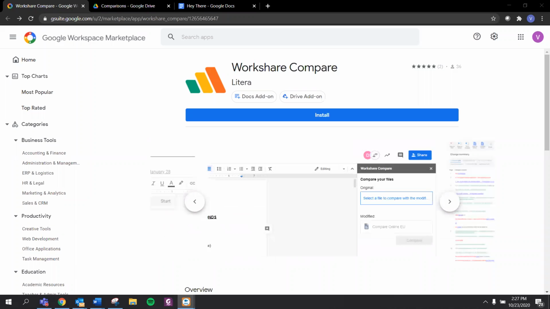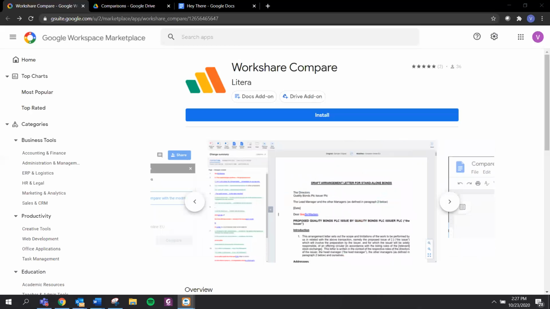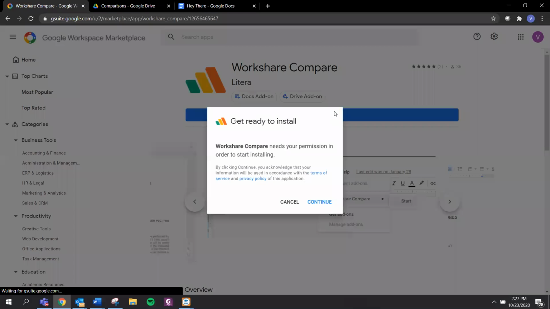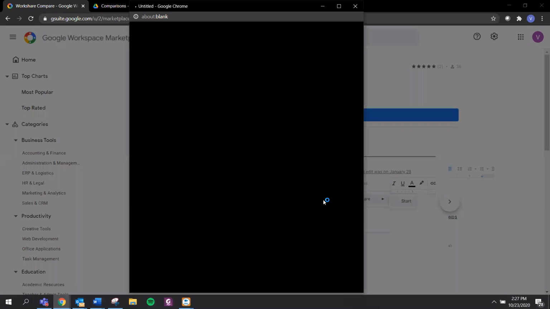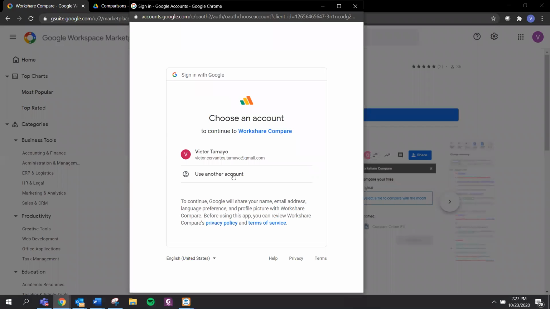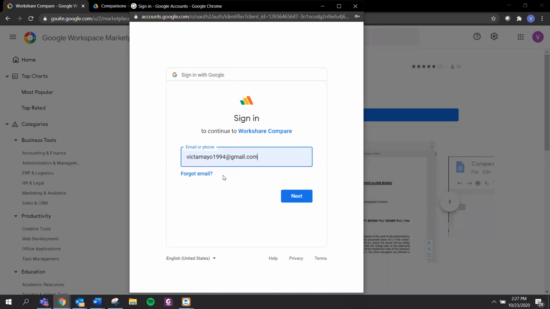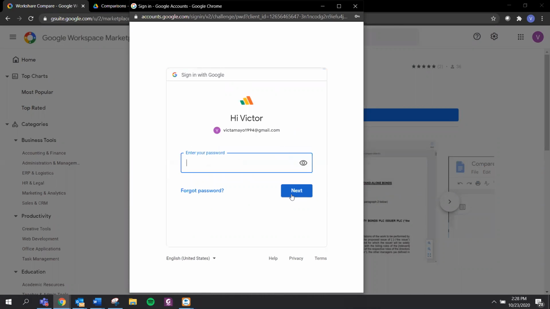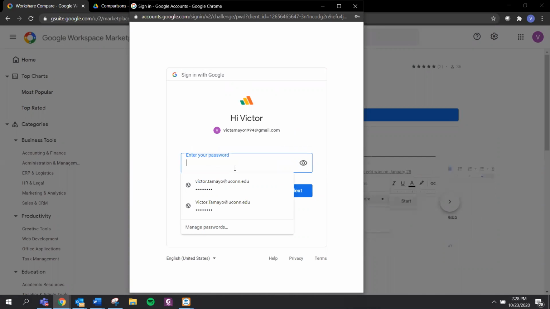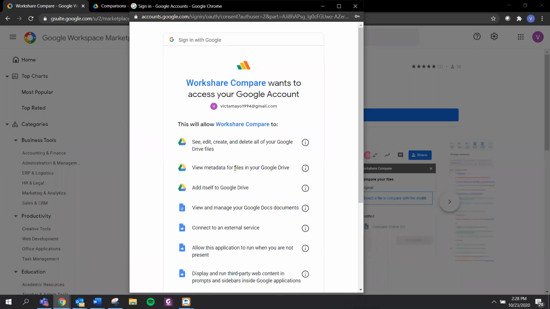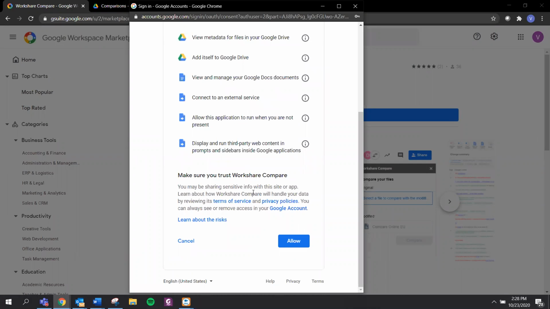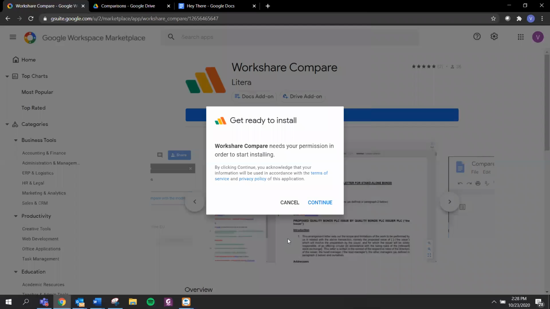First thing we want to do is install it. We'll provide you with the link to come to this page, where you'll be able to install it as an add-on. All we need to do is click on the install button here, grant it permission, and then I actually want to log into a separate email here. We just want to make sure that we are giving it the proper permissions we need to.